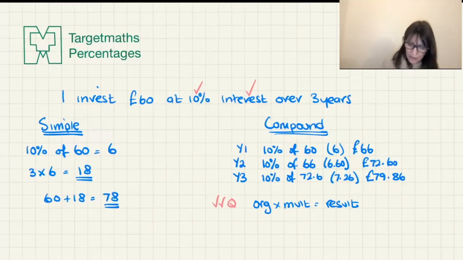So the add-on, where the calculator will automatically do this for us, is over the multiplier, and it's a power. It is the power of whatever the time is in the question. Now, in this question, it's 3 years, but it could have been 3 days, it could have been 7 days, it could have been 2 weeks. You know, as long as it's a period of time that I can express numerically as a power, then it's going to work. So I could have put £60 times the multiplier.